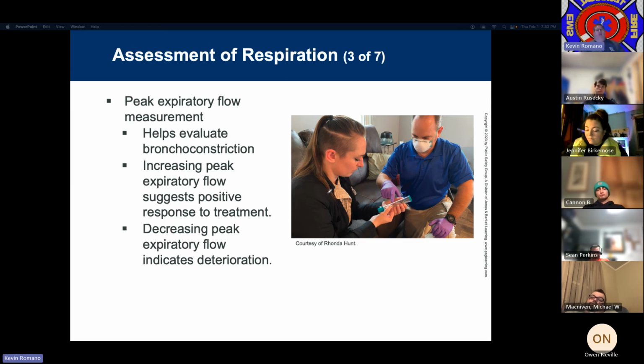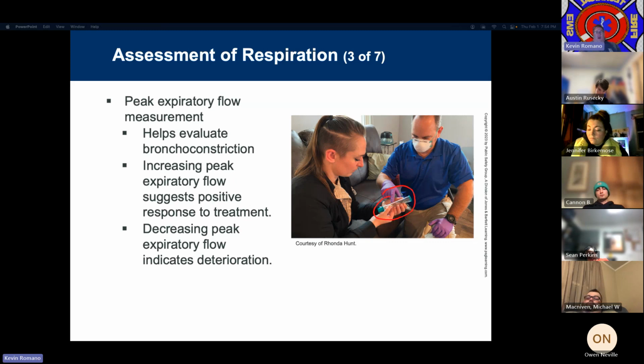I've not been on an ambulance unless it's interfacility doing long distance respiratory transports. I haven't seen these peak flow meters at all. Have I used them in the ER? Absolutely. I gave them out to patients all the time there. We had to check them really quick, document the numbers, and then set it where the numbers should be on here with a little red dial. And that was their goal to hit that point.